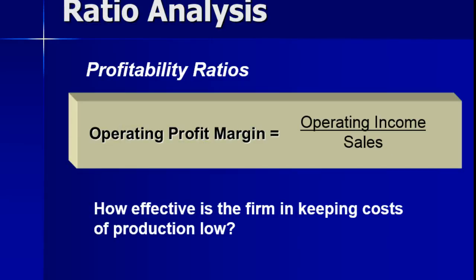Operating profit margin is the next level down, and we look at operating income relative to sales. For most companies, marketing and advertising is a huge operating expense, and that's one reason why the operating profit margin is always lower than the gross profit margin. In the operating profit margin, you take sales minus cost of goods sold for your gross, and then the operational level looks at your SG&A expense — all your accountants, salespeople, finance people, human resources, all the office people — the cost of running the business. One of the biggest components for a lot of companies is advertising. For example, McDonald's has a very high gross profit margin, but a much lower operational profit margin because McDonald's advertises a great deal.